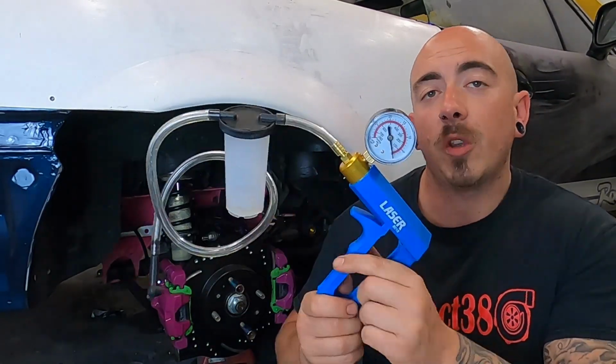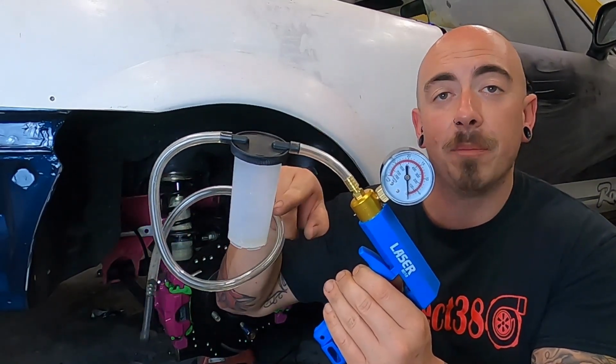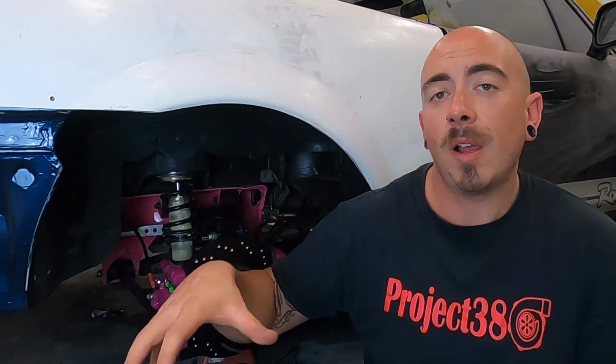Very similar to that is a vacuum tester with an inline bottle. So you manually pump this up and it should draw all the fluid and air through and catch it in the bottle. The last tool is a pressure bleeder. These attach to the top of the reservoir, pressurize the whole system up, and you can quickly go around and open up each bleed nipple until all the air comes out. But commonly, as I've found, they don't fit older Japanese cars, so I've left mine at work.